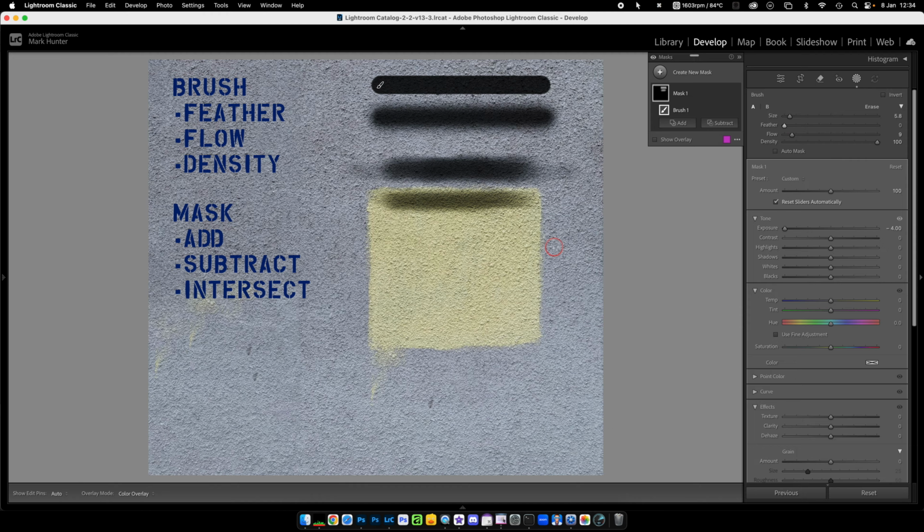Which in itself is a good thing, because it means that you could have -4 exposure and you could just subtly come in and put little shadows in and things like that with exposure if that's what you wanted. Now density itself is that maximum. So I'm going to put my flow up to 100 and I'm going to take my density down to 5. And we've still got -4.